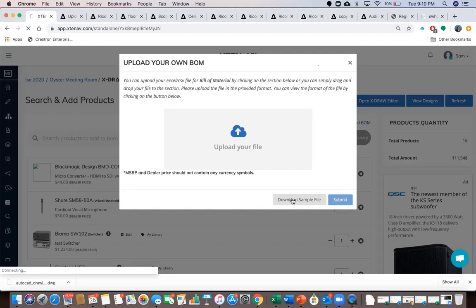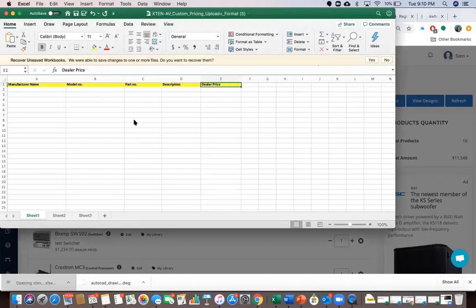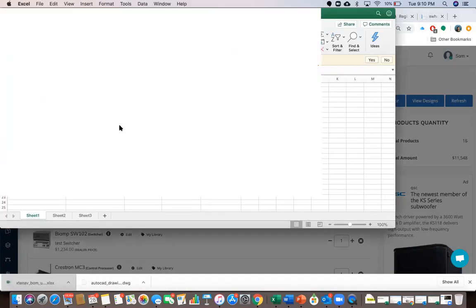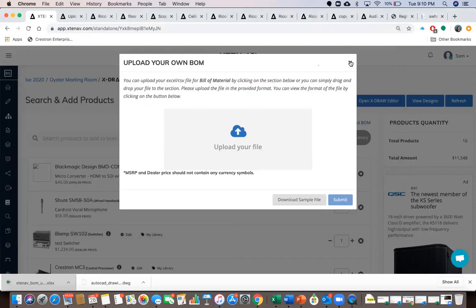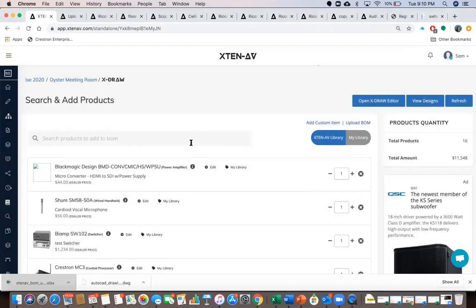You just download the sample file and upload the products in the format which is this. So put in the brand, model number, description, MSRP, dealer pricing, quantity, part number, and we will add all those products into your design. So if you don't want to search one by one, you can just use the upload BOM feature.